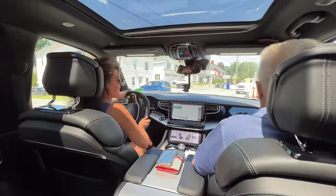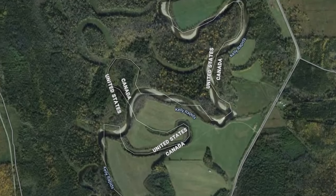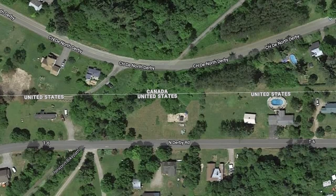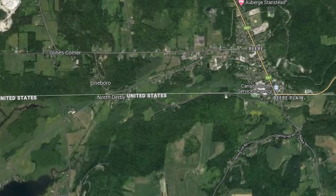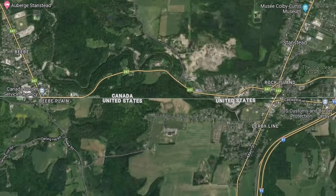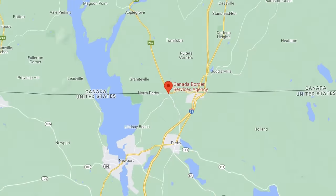Getting ready to cross over into Canada, folks. The Canadian-United States border is gigantic. There are areas like this that are on streams where it just goes back and forth — it's crazy. There are areas where your child could play with a Canadian in the backyard, right next to each other. But believe it or not, this is one monster border. And down the road in northern Vermont, you can cross over, and this particular area has all kinds of bizarre border areas.